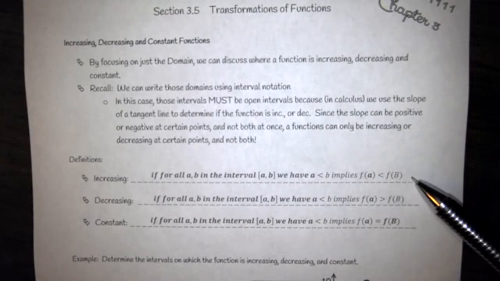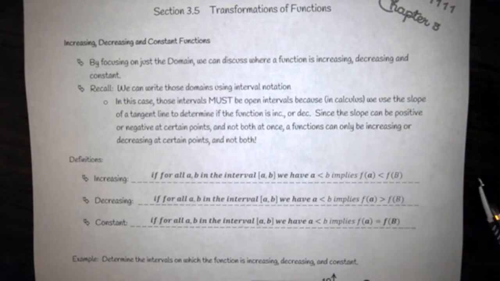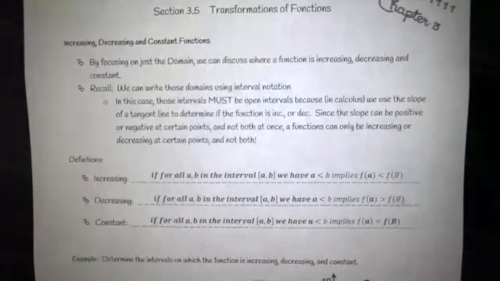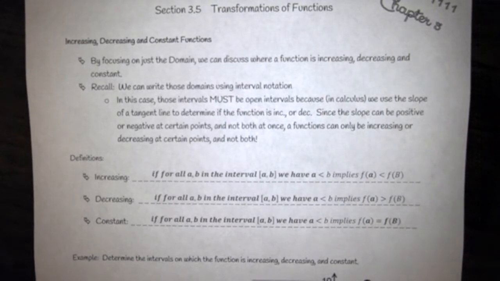Your first one is this one here. It's for increasing. Increasing says for all a and b in the interval over ab, we have that if a is less than b, well, that implies that the function at a will also be less than the function at b. So essentially what that means is we are implying that wherever you started, when you draw along that graph, you're going to draw in that upward increasing motion, i.e. away from your body.